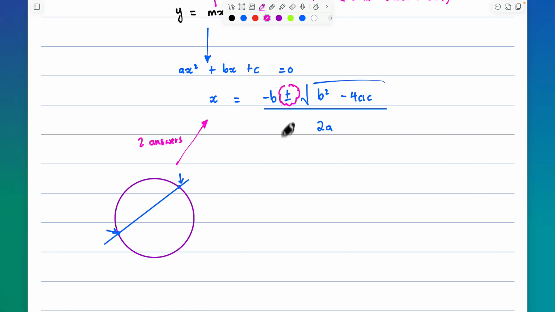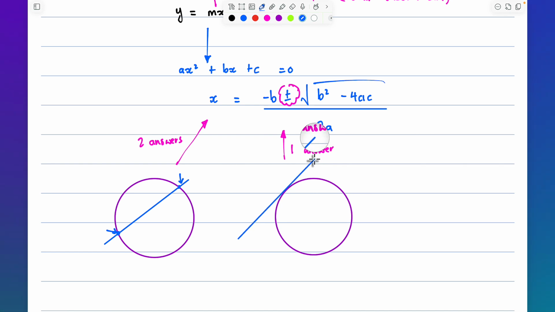Your second scenario is when it only gives you one answer. We'll talk about how it can give you one answer in a bit. But if it gives you one answer, it means the line and the circle only touch at a single point. So if you had this circle over here, and then you had this line over there, right? This only has to just touch just like that. Okay, let's just leave it like that.